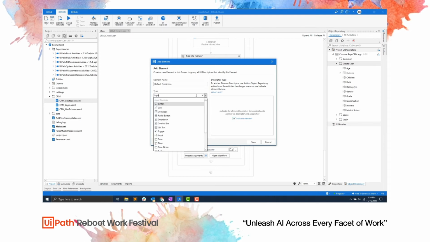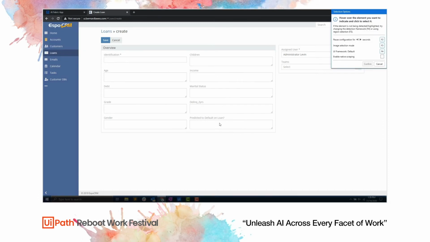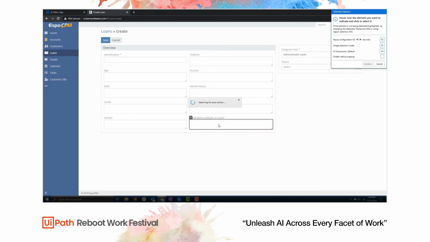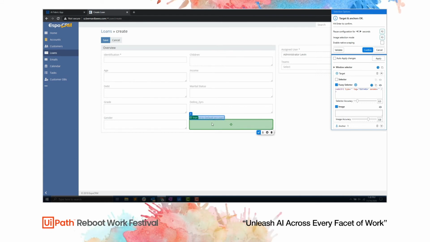It's an input field, and we are going to indicate the actual element. As we do that, I can click on the element that I want to type into. In our case, it is this particular text field. And one thing that you notice now is that not only have we identified the element, but we've also identified what we call an anchor. And you can think about the anchor as the label of the element. The interesting thing is that at runtime, both the anchor and the element are going to be used in order to have a better identification of this specific element. So this application might change over time slightly, and our automation will continue to work, will be more reliable this way.